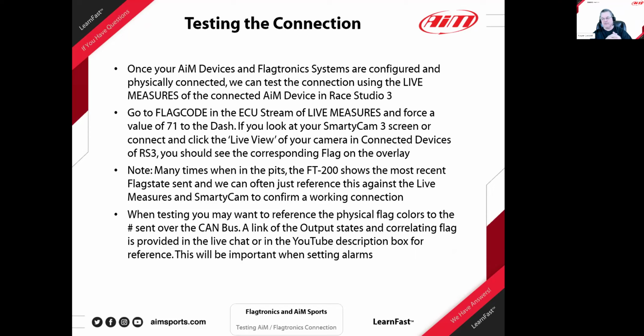Okay. The testing of the connection. Let's talk a little bit about one of the things that everybody that preps needs to understand as you're getting ready to go to a race. You put in this technology. It sure would be nice to be able to test everything, make sure it works before you show up at the track, right? So we have that ability, and we're going to try to even display maybe a little bit of it here live in a moment. But let's talk about testing that connection and making sure everything is working the way you expect.